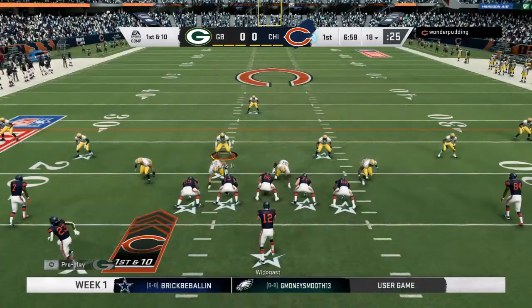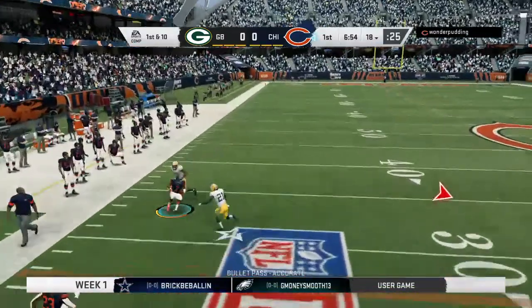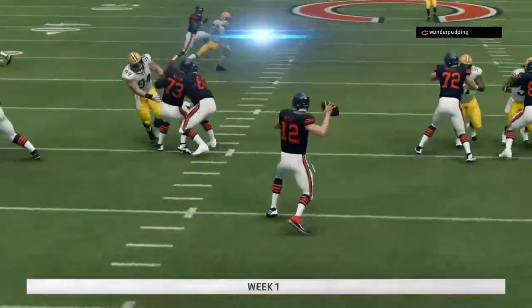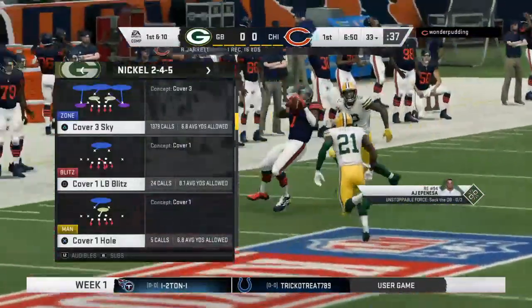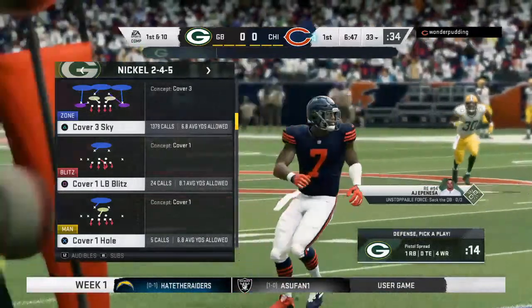Watch the safety creep. They'll try and start this drive in the air. Looking left side, and it's complete. 16 yards on the game's first play and a quick first down. And a nice start there to the aerial attack to pick up the first.